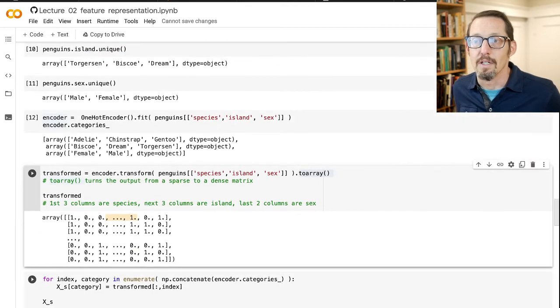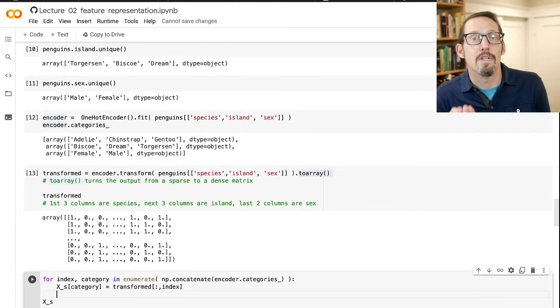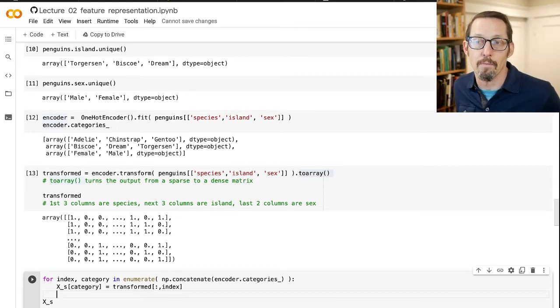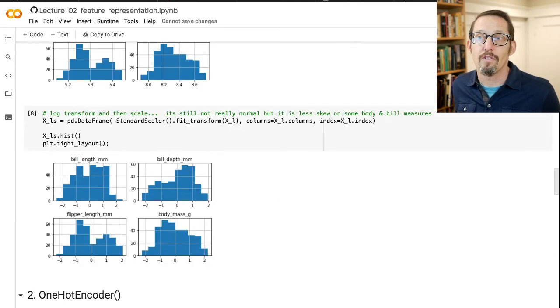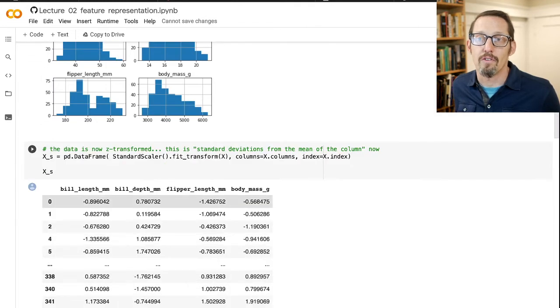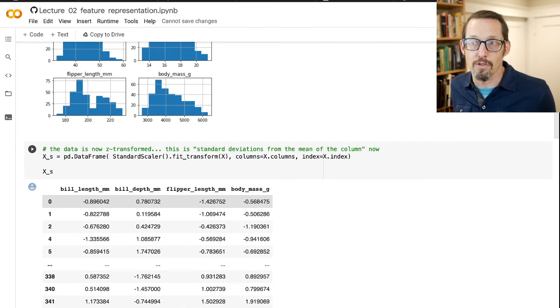All right, let's replace the data in the data frame. We made this one way up above, right? That is the standard scaler version of the real data. So X of s, right here, is z-transformed real data.